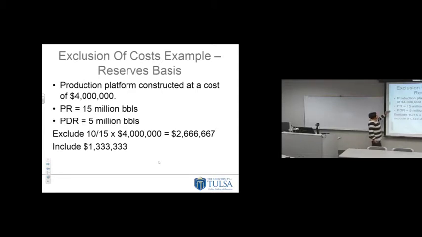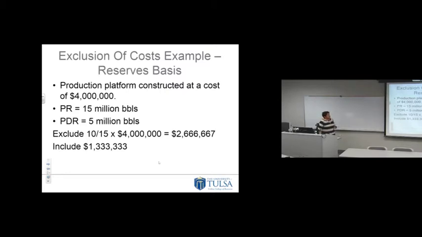Again, this difference is going to get smaller and smaller and smaller, right? Because as I drill more wells, my proved developed reserves are going to go up and up and up until I have finished drilling. Once I've finished drilling, I no longer have any PUDs, and the total cost goes in. The entire cost will eventually be written off. So we can either do it on a slot basis or on a reserves basis.